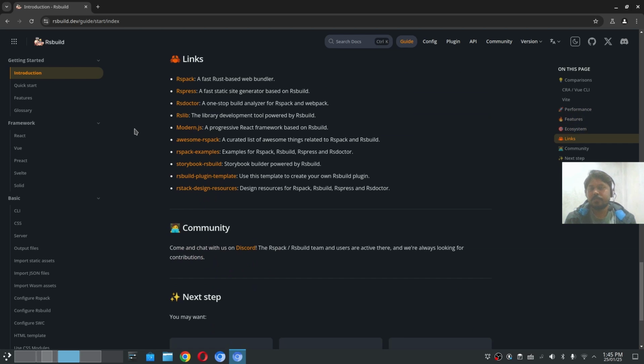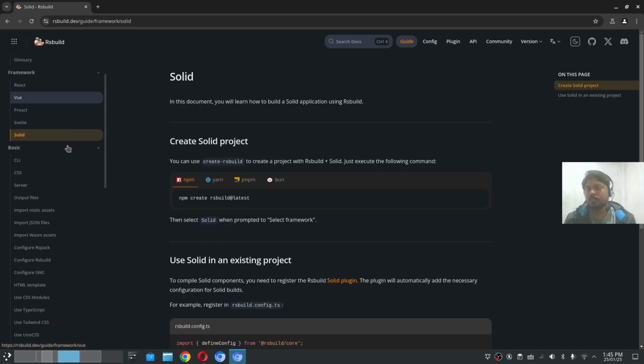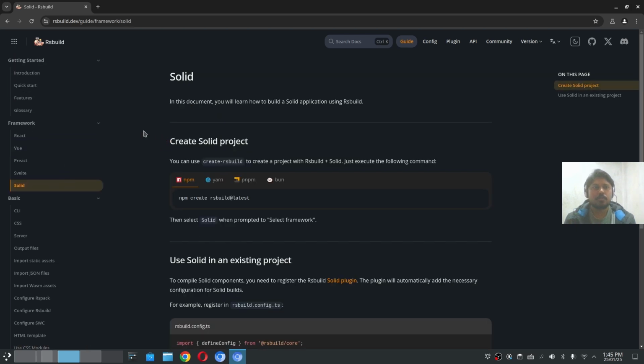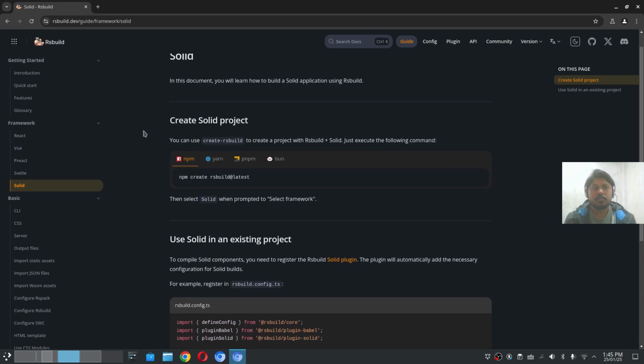And if it is possible, we will install RSBuild with Solid. There is a command for installing SolidJS with RSBuild. So we will use this command.